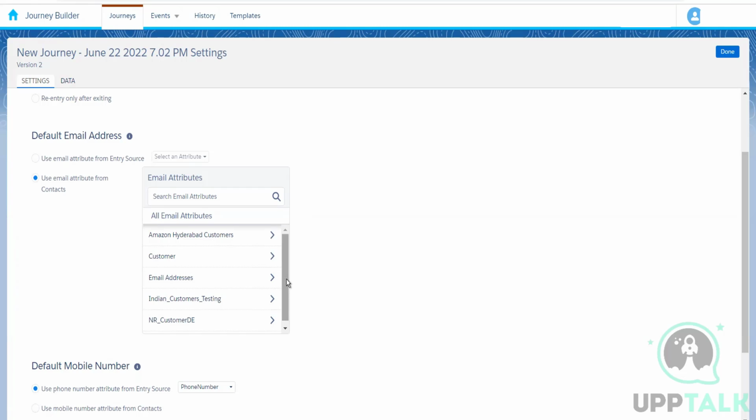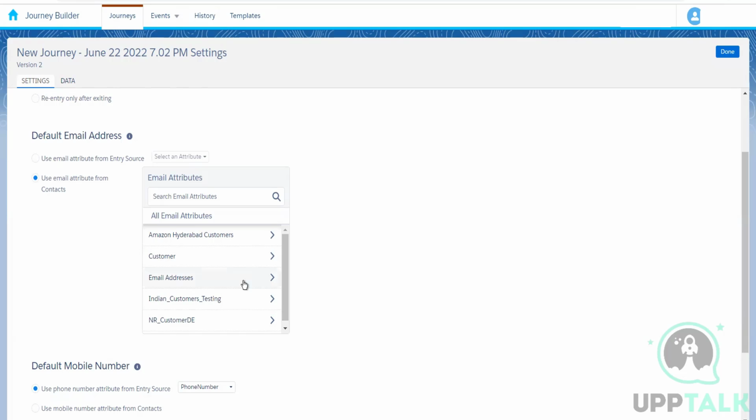This could be a bit complicated to understand, but try to understand this. Let's say we have this population in which we have this data extension. What we are trying to do is pick up the email address value from the population instead of the entry source.